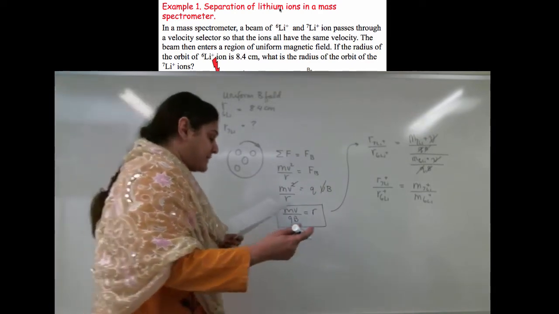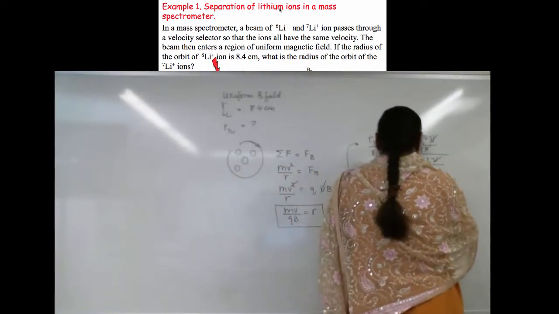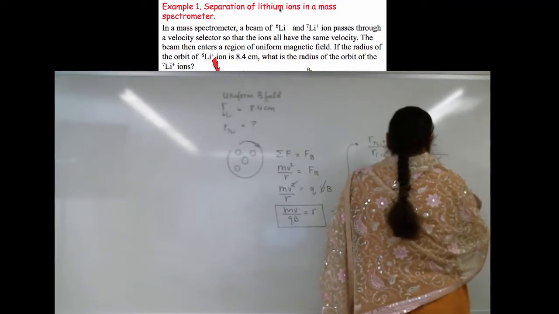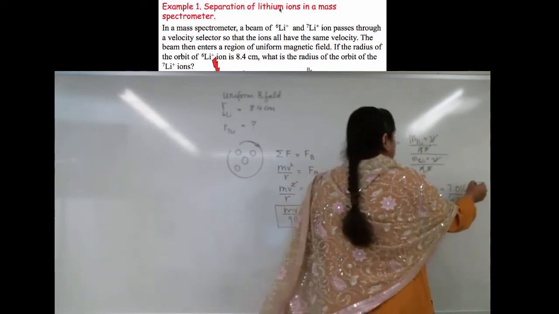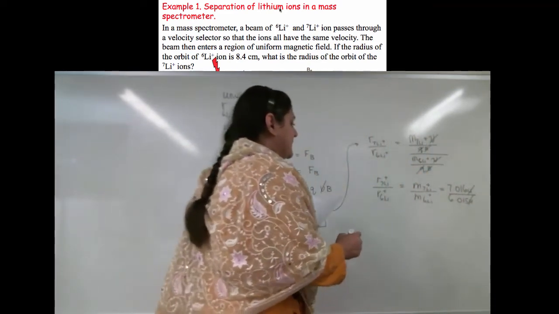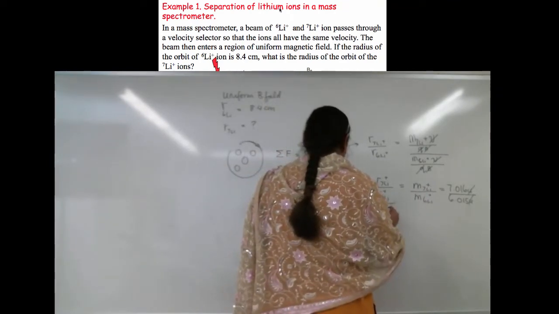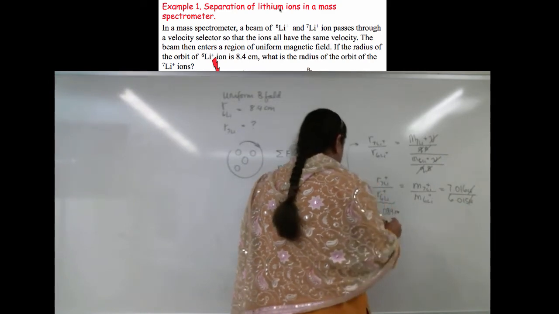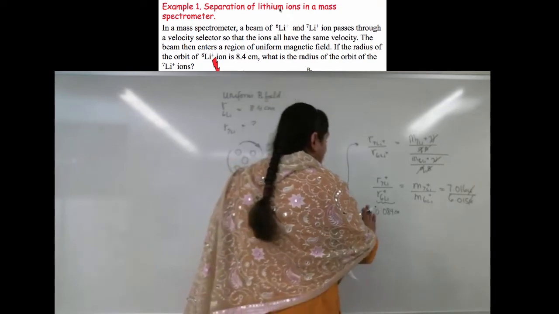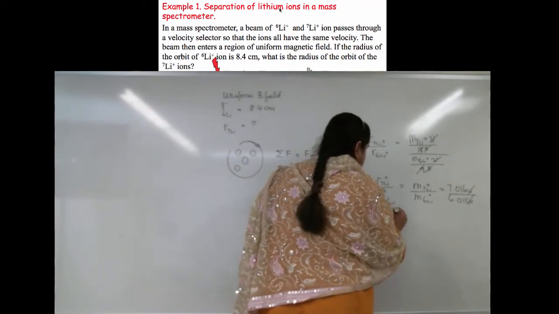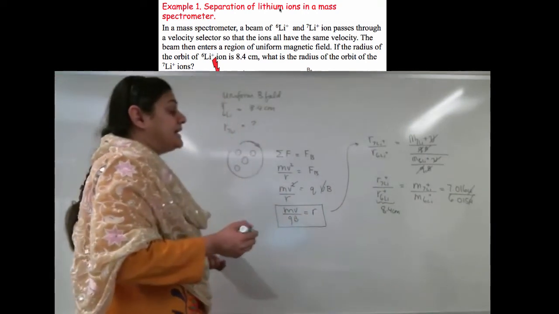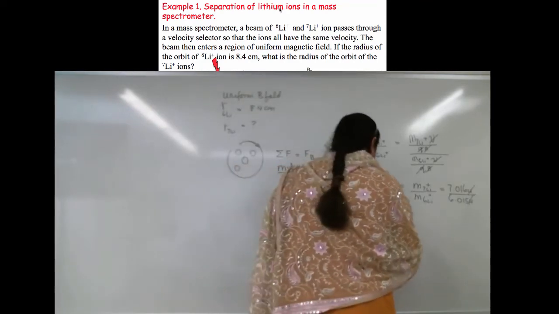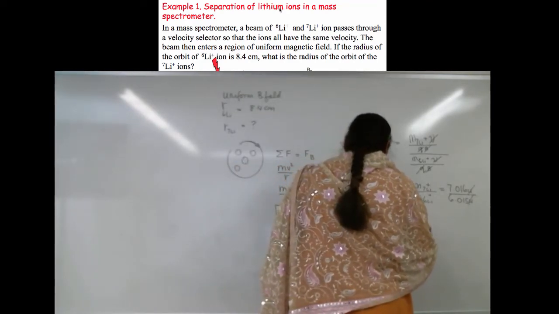You can always look it up. And I find that this is going to be 7.016 u, and this is 6.015 u. Okay? The u's get canceled, right? And this is given to me, which is what? 0.084 meters. I can calculate it, or actually I don't even have to convert it to meters. I could leave it in 8.4 centimeters, because then I can calculate the radius of the lithium-7 in centimeters. And what I find when I plug everything in is it's about 9.8 centimeters.